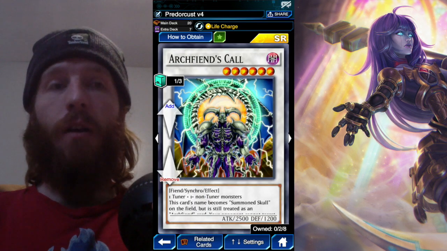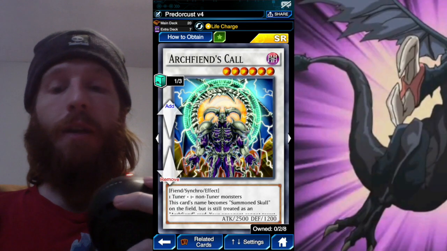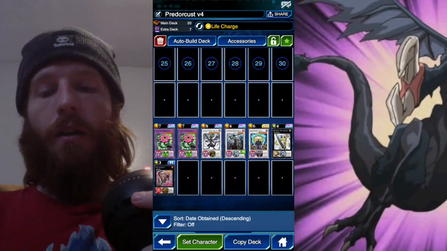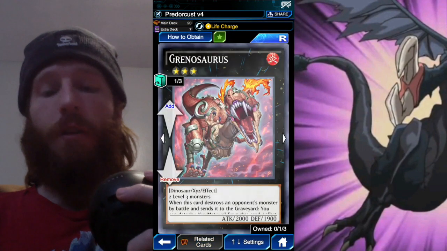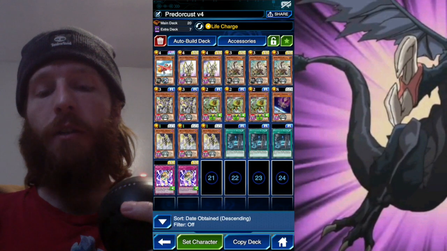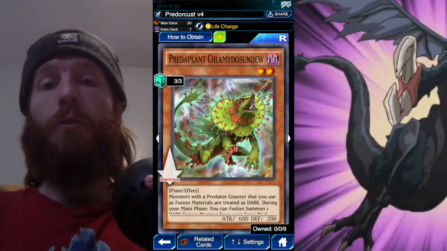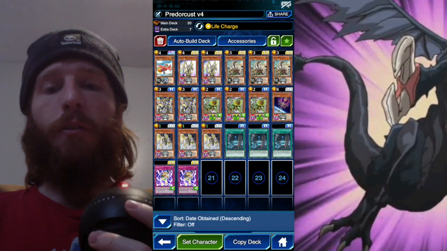Then if you have Brass, you can special summon an Orcust from your hand if you have one. Archfiend's Call. I was running Utopia, never really summoned him, and Grenosaurus, I never really summoned him either, because you can only special summon dark monsters when you use Orcust's effect, which is one of the reasons Sundew works really well, because it's a dark monster. So with this, it's pretty easy, what I explained.